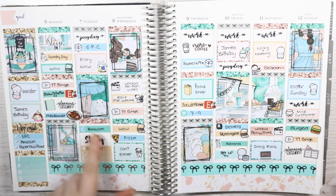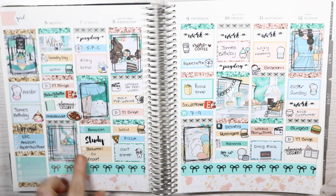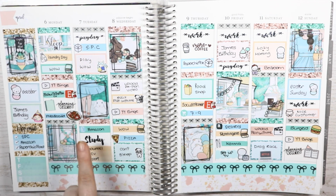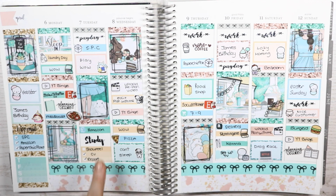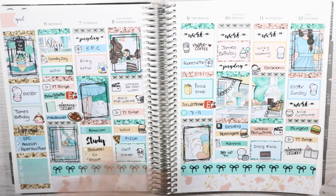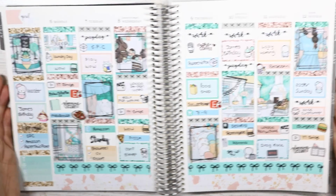I realised that I put tidy up when it should have been study, because I was halfway through, looking at my planner to write stuff in, and I was like, wait, it was meant to be study, not tidy. So I changed the tidy sticker from Planning Roses to a study sticker from Harriet Wright Designs, just to mark the things that I had to get done that day for uni. So that's all that's really changed from when I was off screen. But apart from that, that's everything for this plan with me.